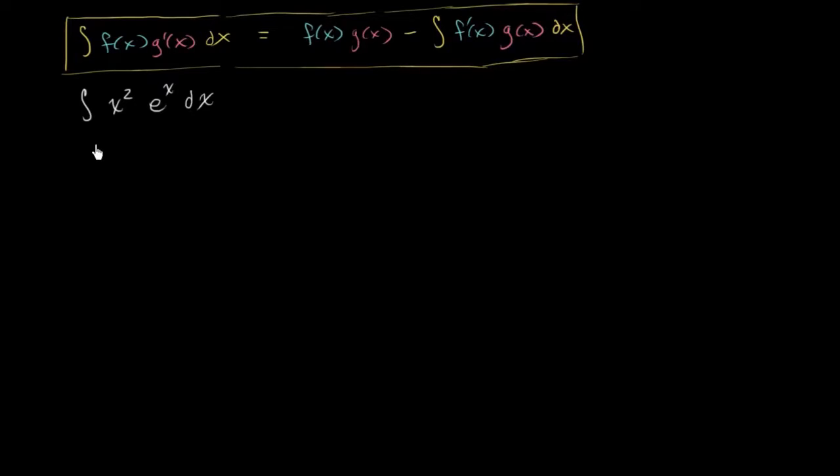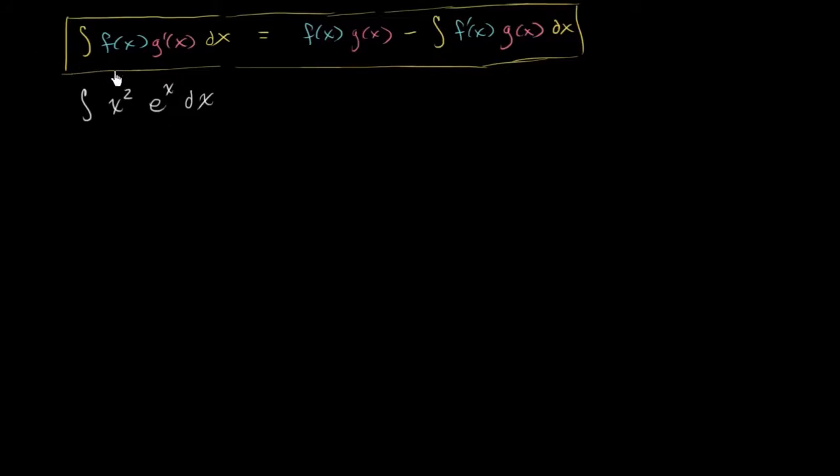But the clue that integration by parts may be applicable is to say, look, I've got a function that's the product of two other functions, in this case, x squared and e to the x. And integration by parts can be useful if I can take the derivative of one of them and it becomes simpler, and if I take the antiderivative of the other one, it becomes no more complicated. So in this case, if I were to take the derivative of x squared, it does become simpler, it becomes 2x. And if I take the antiderivative of e to the x, it doesn't become any more complicated.